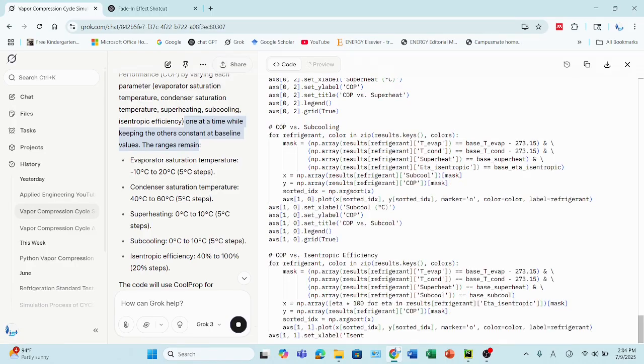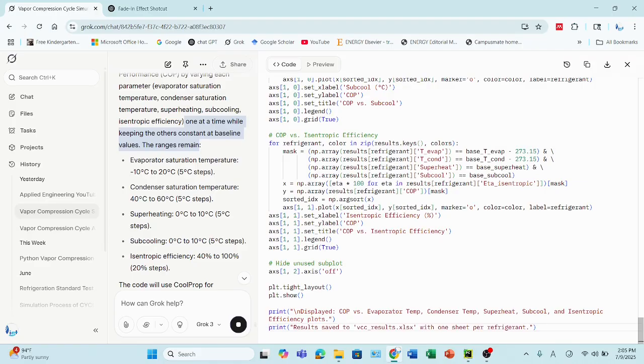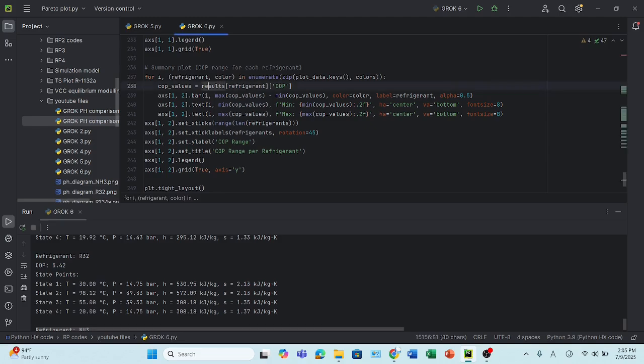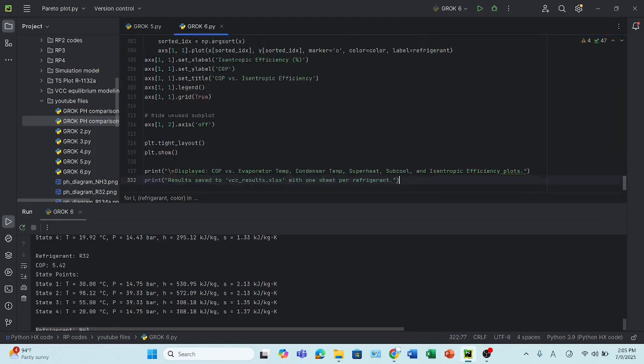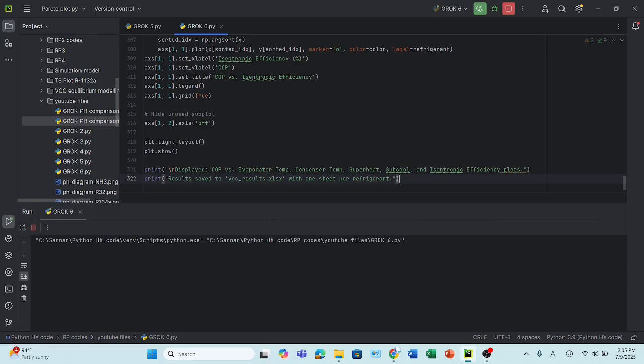So it seems like the correct code which we desired, so let's copy it and paste it on the same code. Now we will run it and see what the results are. Are the results desirable?